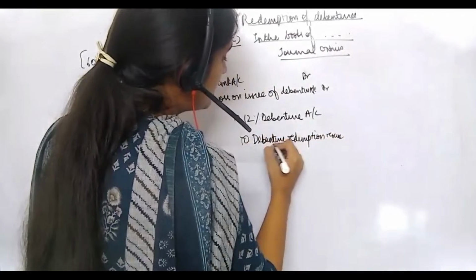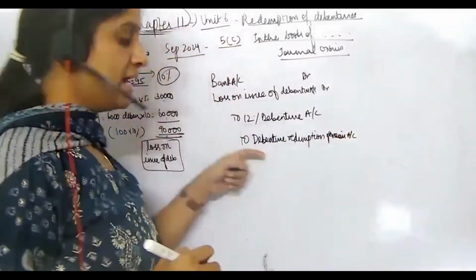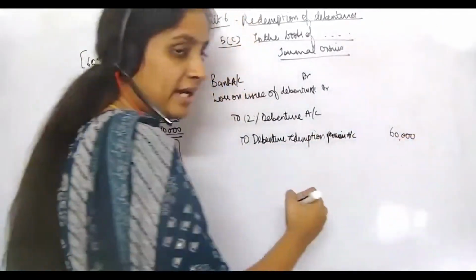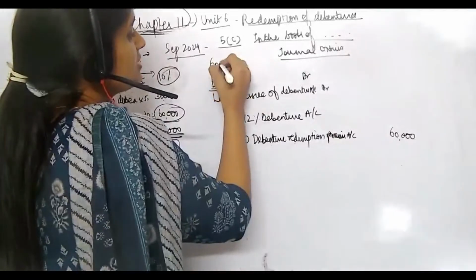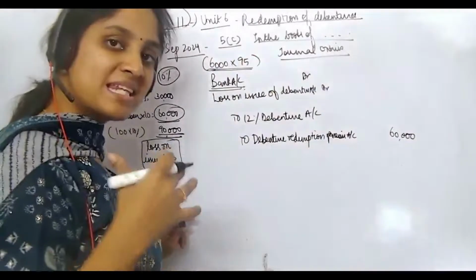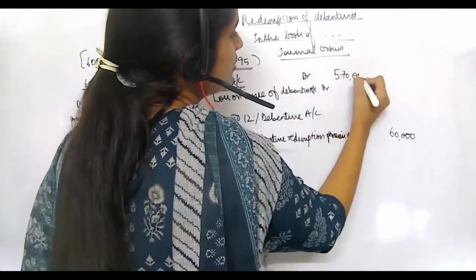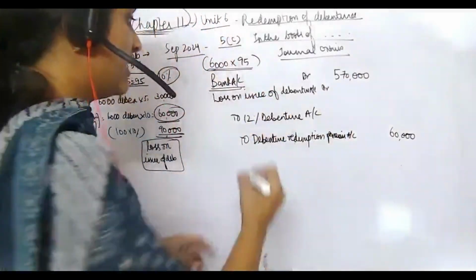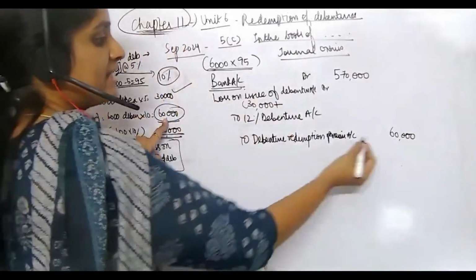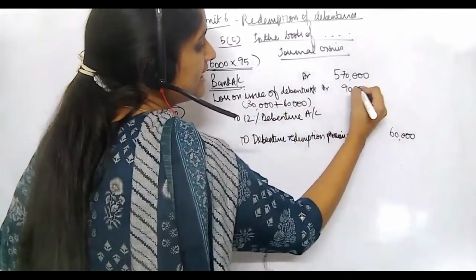No, premium on debenture redemption. Premium on redemption reserve will come here in the question. It is nothing but the 60,000 you are showing here. Okay. Now what is bank? 6,000 debentures into 95. I just received 5 rupees less. So here it will be 5,70,000 that I have received. Correct. Now here the loss will be 30,000, which is the discount loss, and then the 60,000, which is the redemption premium loss. So this will be 90,000.